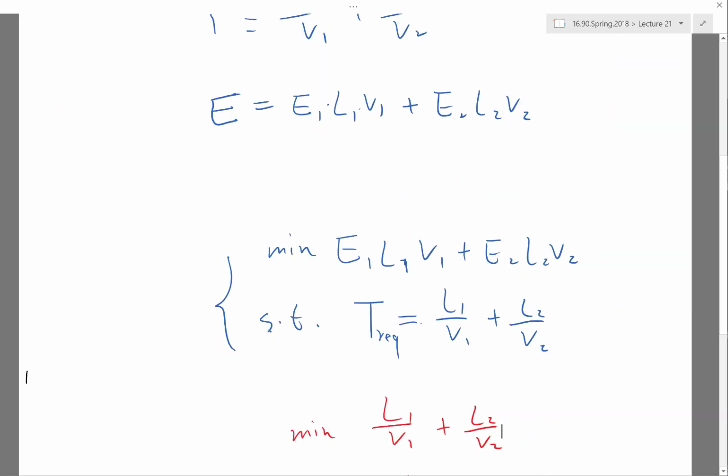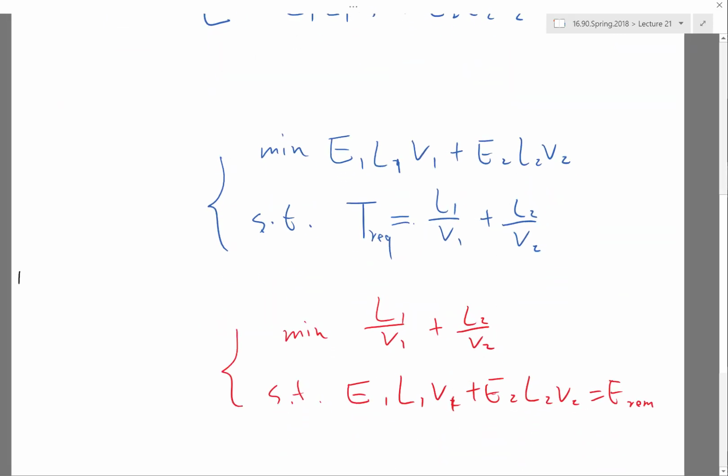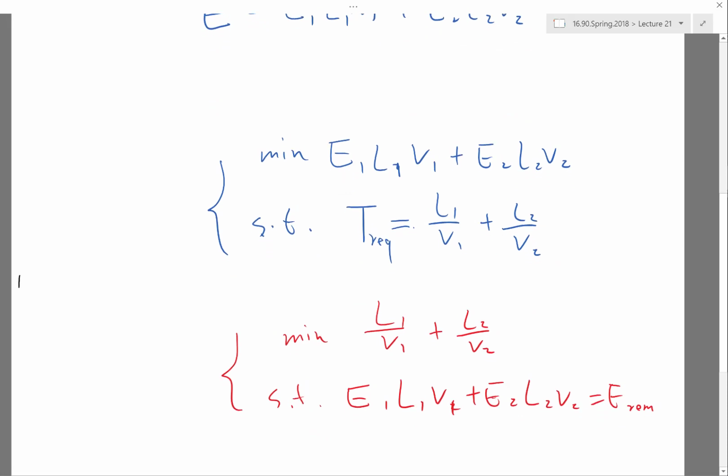So that's the difference. Okay, so you have these two minimization problems. The interesting thing is, do you think these two problems have the same solution or different solutions? Different. Why different solutions? Because I'm minimizing different things, right? But if I think of the T requirement varying over a range, and also this E remain varying over a range, I would get two families of solutions. And these two families of solutions would actually be the same.